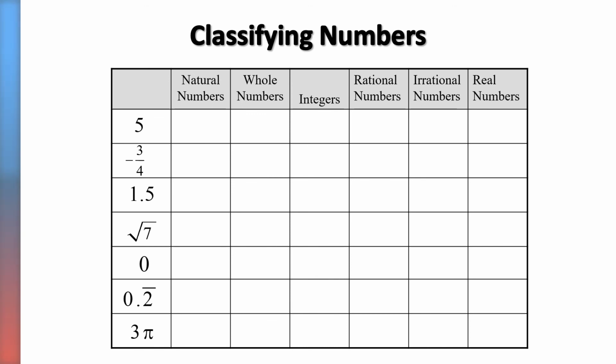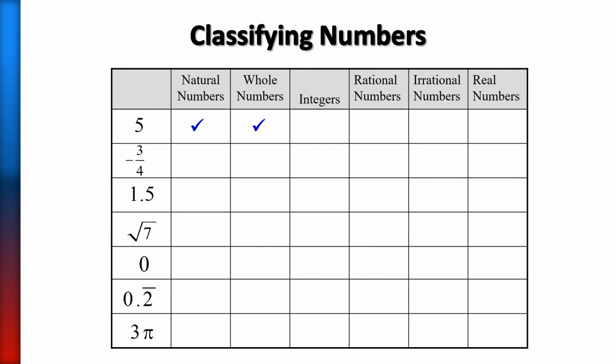Now, let's classify a few numbers just to do some practice to make sure we got the concept of these numbers. So 5. Would you say that 5 is in the set of natural numbers? Yes, it is, because remember, it starts with 1 and goes on and on. So yes, it's going to include 5. How about whole numbers? Yes, remember, it's going to include that as well, because the only difference between whole numbers and natural numbers is the number 0. So yes, 5 is in the set of whole numbers.